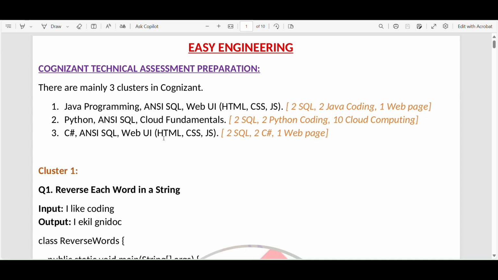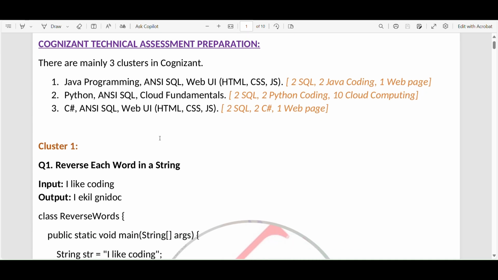Now in cluster 2, we are having Python, which means the coding questions will be in Python only. You need to solve only in Python. And next we are having ANSI SQL. Again, SQL questions will be given. So two Python questions, two SQL questions, and 10 cloud computing, cloud fundamentals questions. I have given you the PDF in the Telegram group.